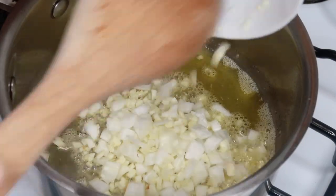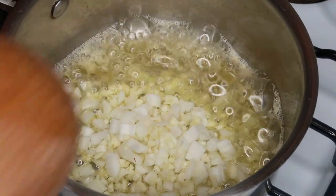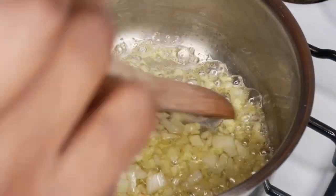Then we're going to go ahead and sweat our onions and our garlic. Sweat means to cook the food on low heat. Saute means to cook the food on high heat. So right now we're just going to sweat them because we don't want them to turn brown, but we also want them to be cooked. So that's why we're sweating them.